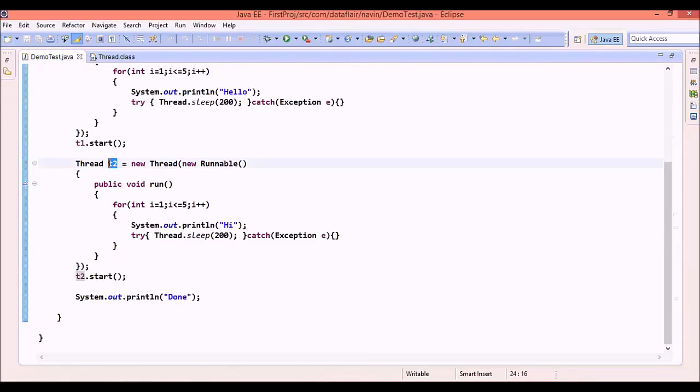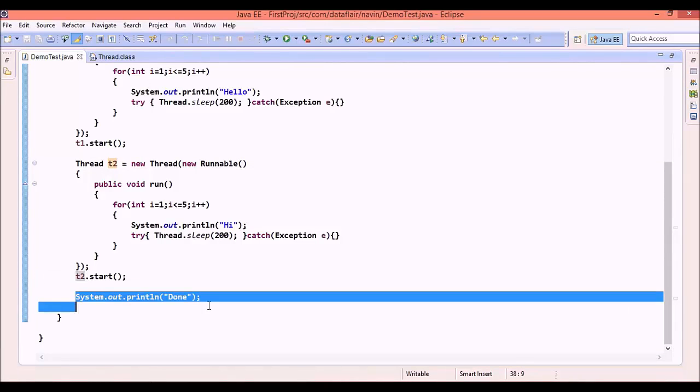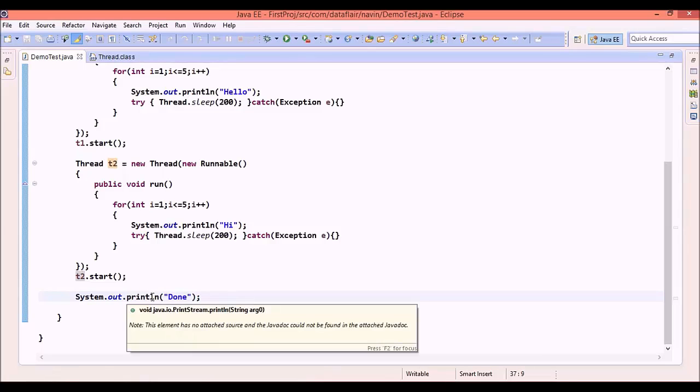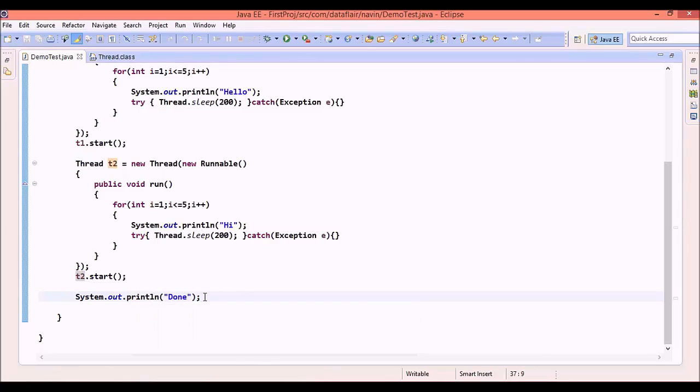At this point we have created a third thread and started it. So before printing this done, we have three threads. One is busy with hello, second is busy with hi, and the third thread, which is the main thread, is free. And it has just printed this statement, which is done.